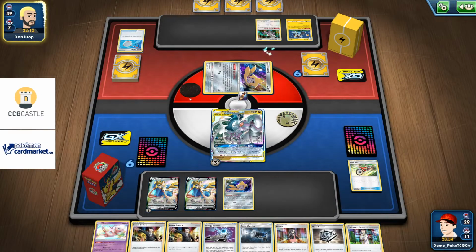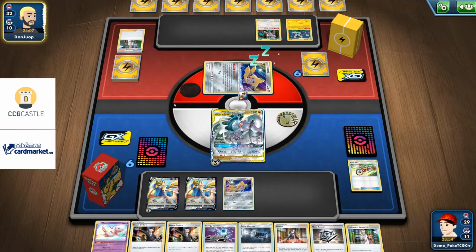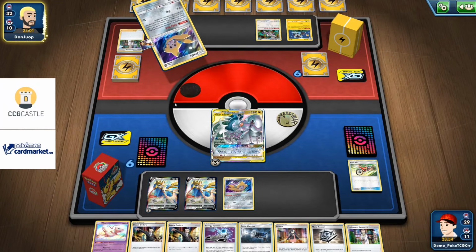Or it was my turn 2. Kind of confused, but never mind. Turn 1, turn 2, who cares? I just missed my alternate creation at my turn 2 because I have energy attached on my Zacian, so it was a turn 2.